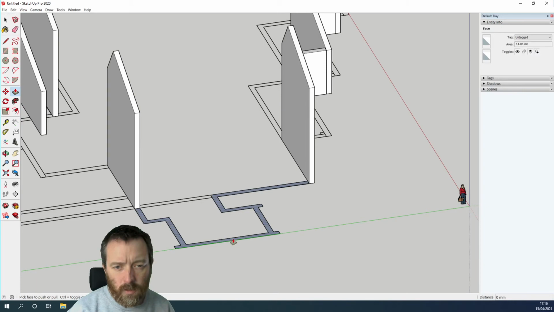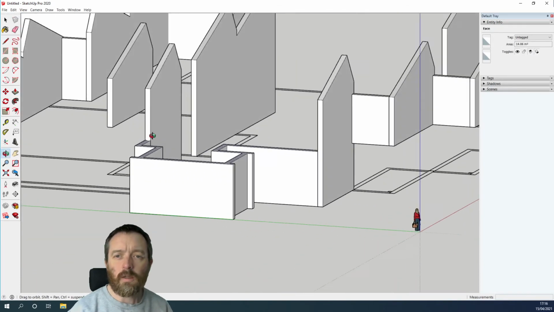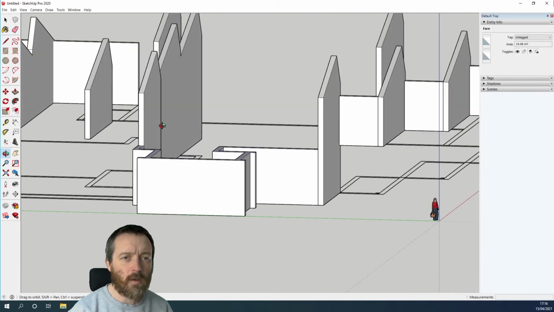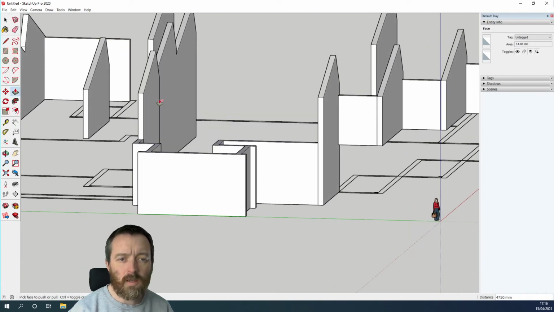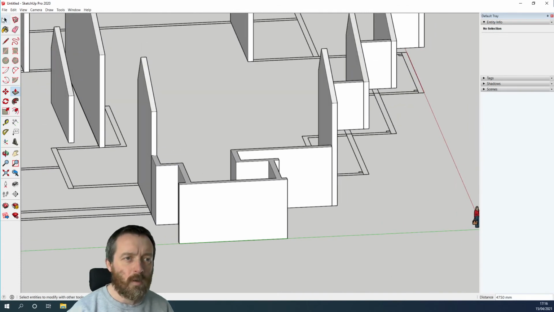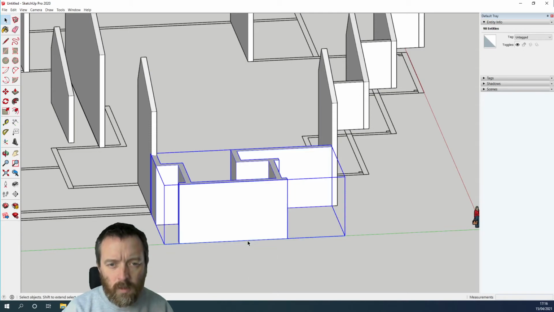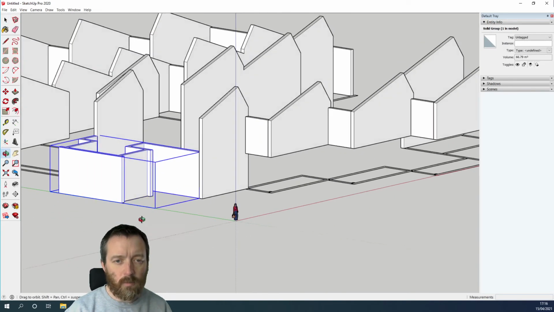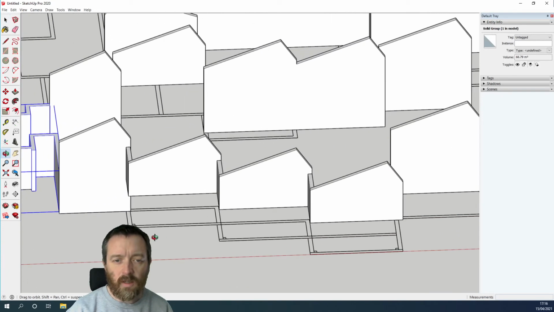Again, just using the push pull tool to bring that up, and we'll find another wall to match with that, something like that, and we will triple click to make that group so that we can change it without it sticking to anything else in the future. Okay, so we keep building up the walls like that.